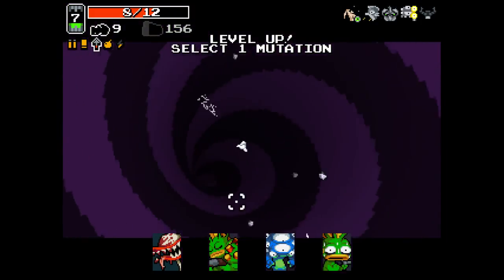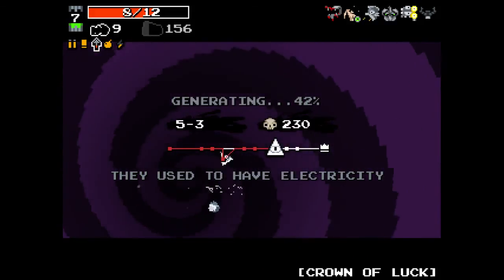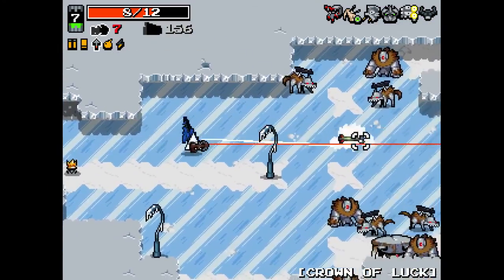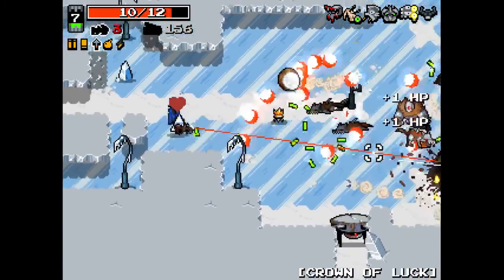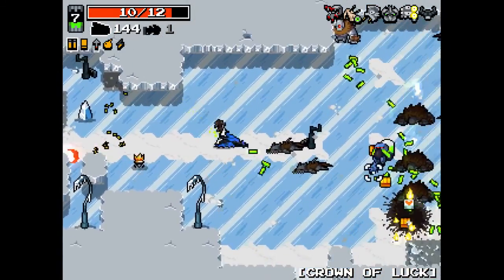Interesting. I think we'll take Bloodlust here, because it's a good mutation, and I have Rhino Gland. Why did I just start sliding? I didn't think I had pressed an input right off the bat there, but maybe I did. I don't know.